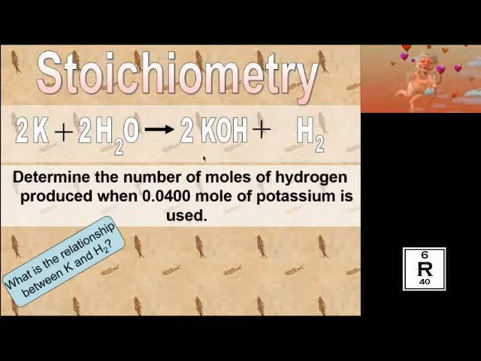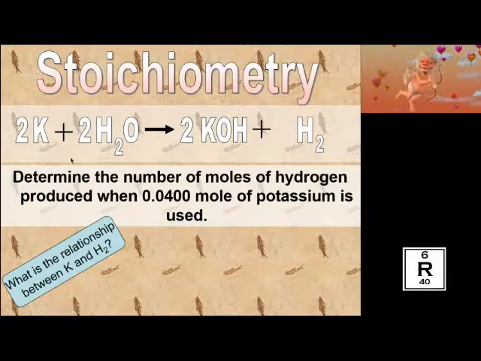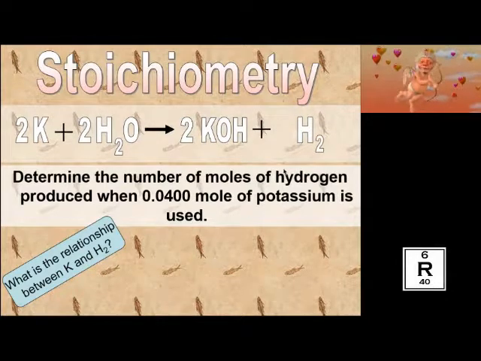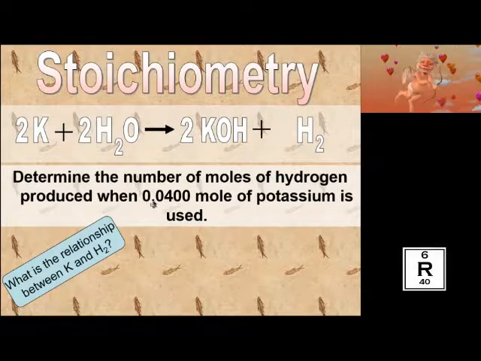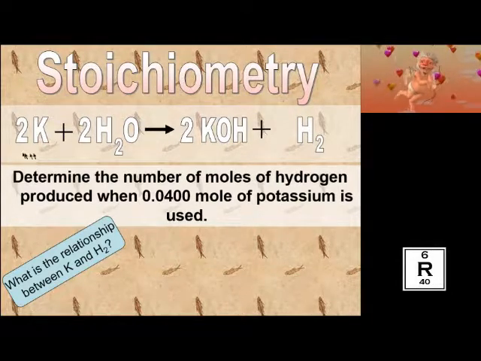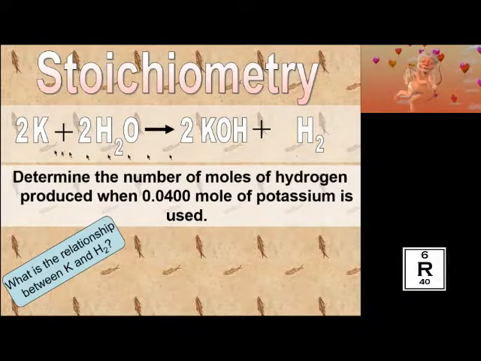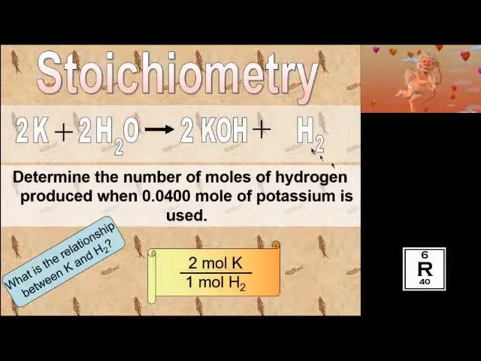Balanced equations are a lot like recipes when you're cooking. Let's pretend you're making chocolate chip cookies — you're going to have different quantities of things you need, such as chocolate chips, flour, sugar, et cetera, and you're going to make a certain amount of cookies if you follow the recipe as written. Stoichiometry is saying: I don't have what the recipe says. Perhaps I only have this much chocolate chips — in chemistry terms, I only have 0.0400 moles of potassium. How much hydrogen am I going to get? Reading the equation: if I had two moles of potassium, I will produce one mole of hydrogen. That's what the balanced equation is saying — a two-to-one ratio.